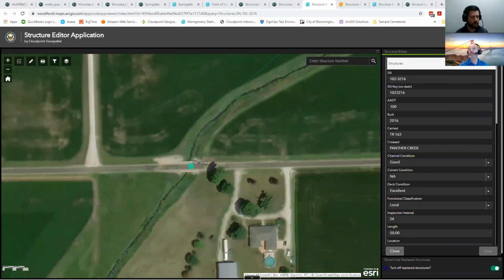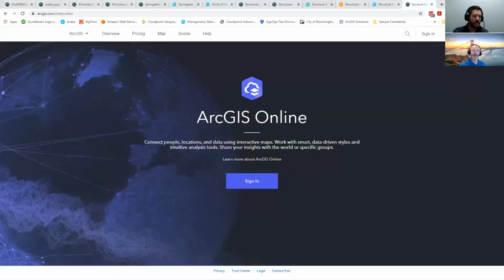We do have one question, John. Are these field calculations retained as new attachments are added, or do we just rerun the calculation periodically? Yeah, that's a great question. So unfortunately, you do need to run the field calculations every time you add additional attachments. That is a little bit unfortunate.